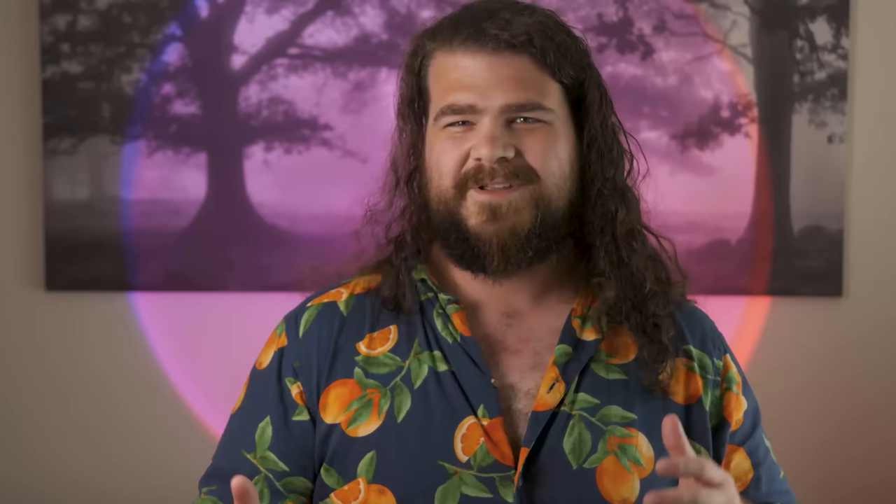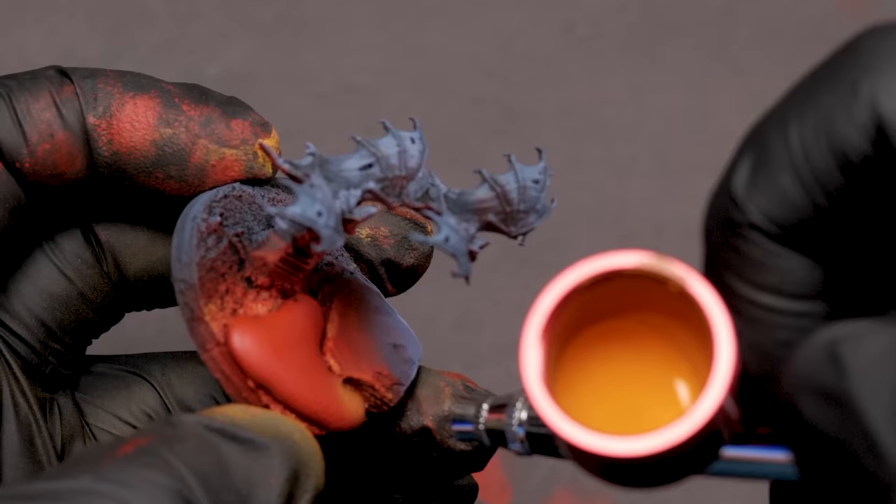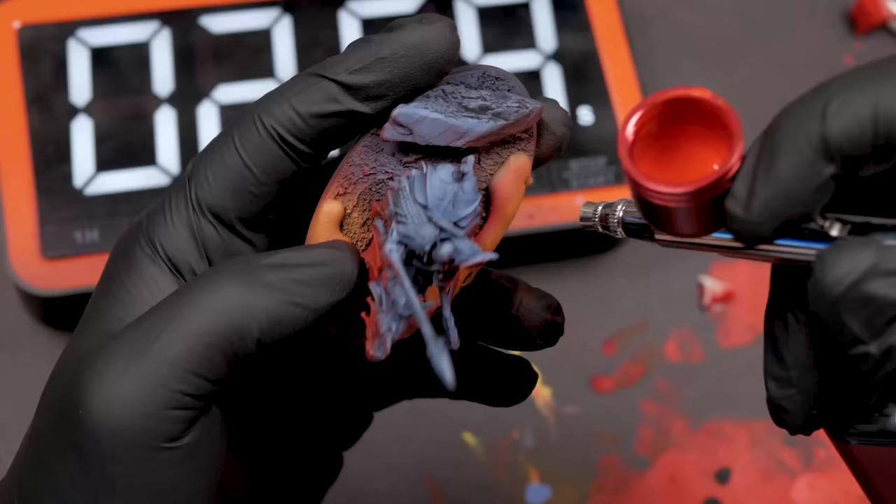The portable airbrush kit came in and it works pretty well so far. It's a bit weird since you can't control the air pressure, but the setting is at about 30 psi — right where you'd want it for painting. The brush is fine, though it has this weird sputtering issue when you're trying to spray just a tiny bit of paint. I haven't had enough time with it to get a real feel for it yet, and I'm a little worried about its longevity, so I can't in good conscience recommend it at this point. Ninjong has a whole video on it — I'll put a link down below. I used it to respray all the lava with some orange edges, then over it again with bright Pyrrole Red, covering up any oil spills or errant paint marks and giving it a super saturated finish.